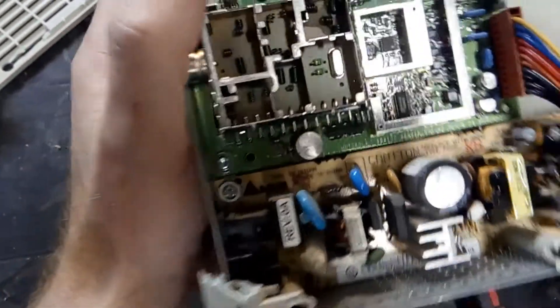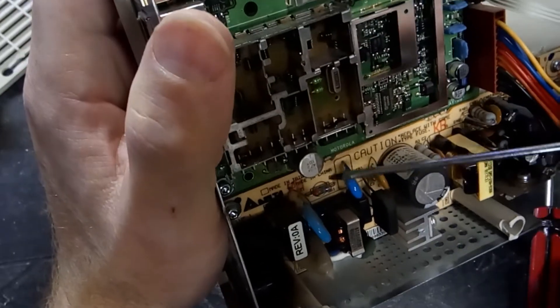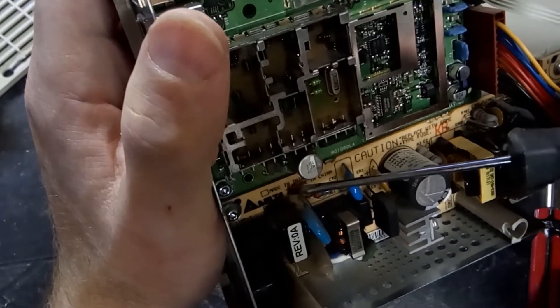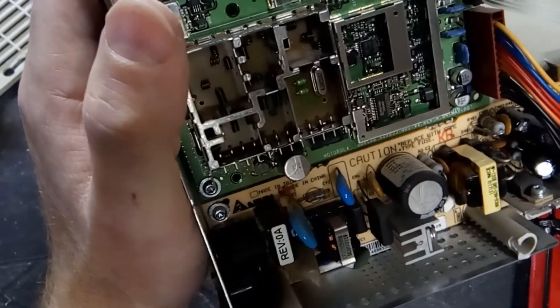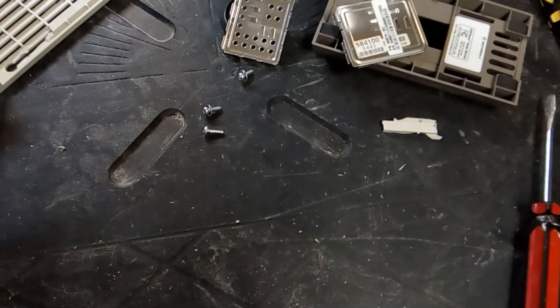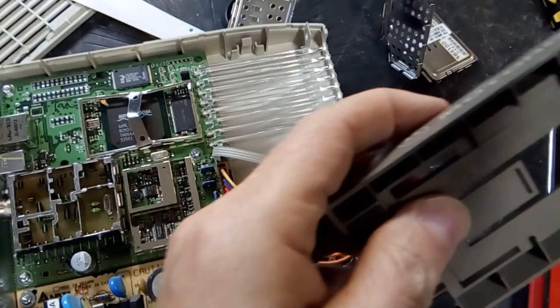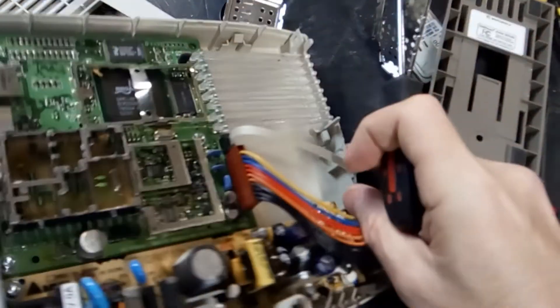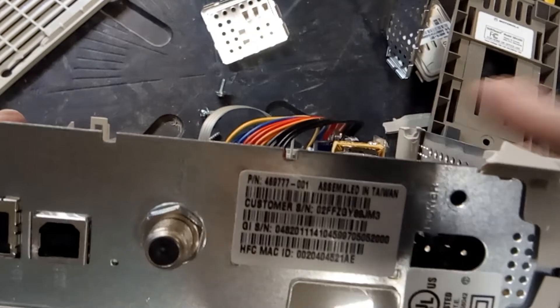Okay, there's a little bit of funkiness here. It says right here 'made in Taiwan' or 'made in China', I guess you put a check mark, and the check mark is in 'made in China'. But didn't it say it's made in Taiwan? There doesn't even seem to be a symbol for Taiwan.